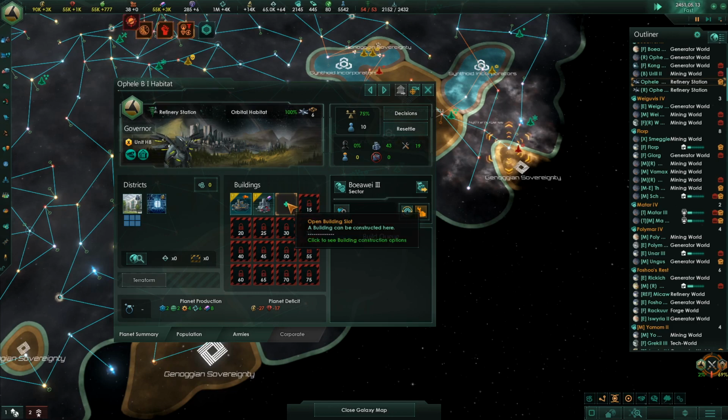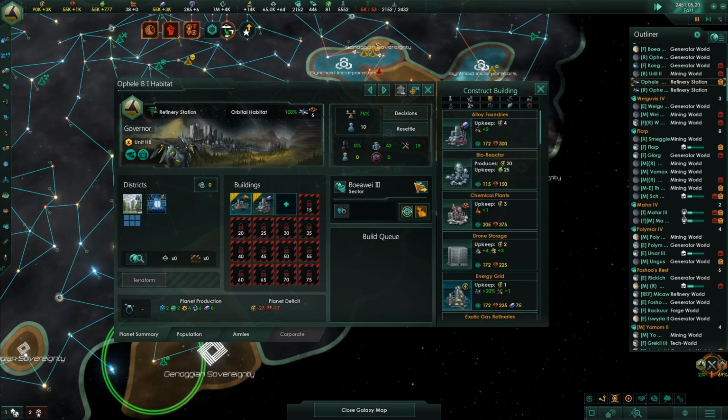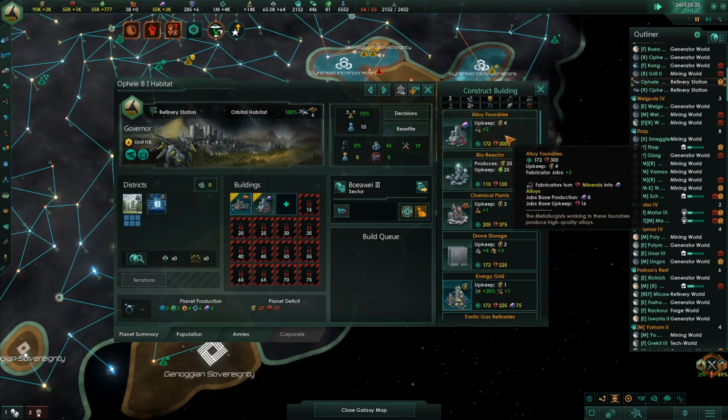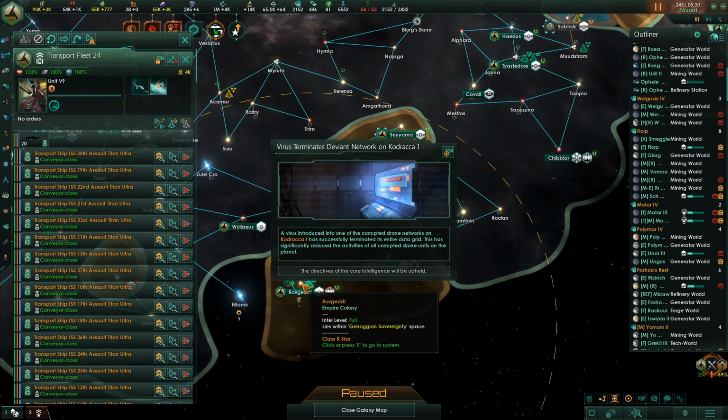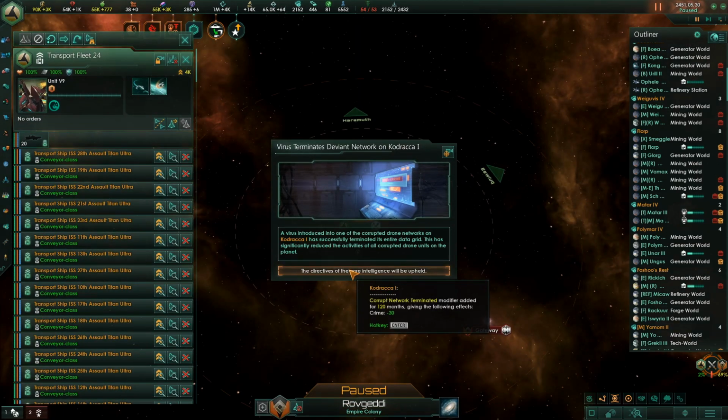Planetary pacification protocols initiated. Ground invasion units have achieved all objectives. Corrupt network terminating modifier.